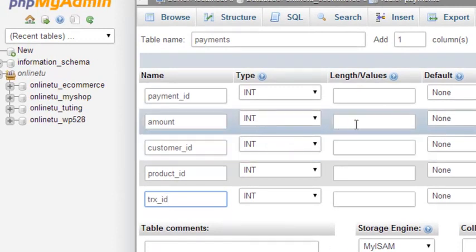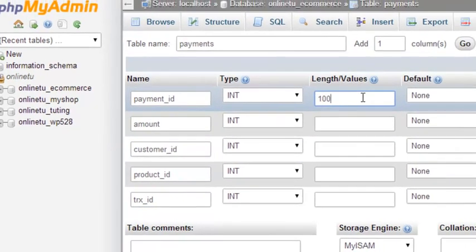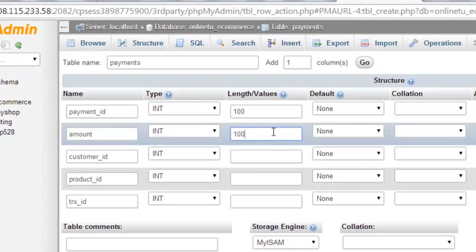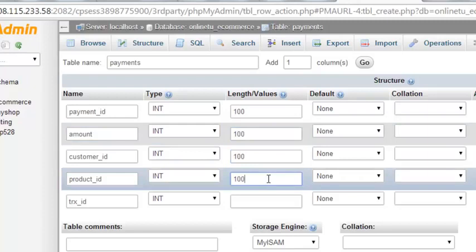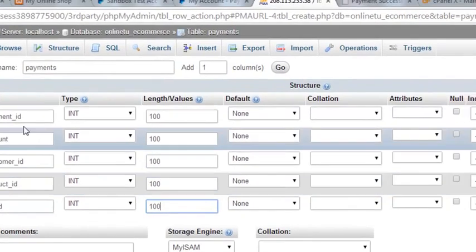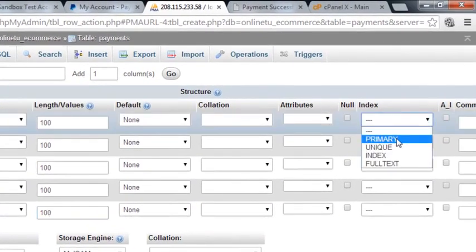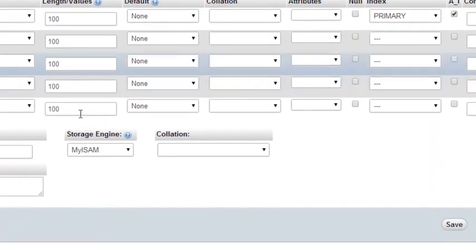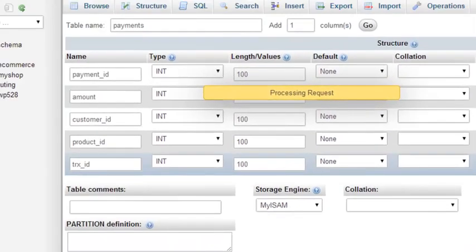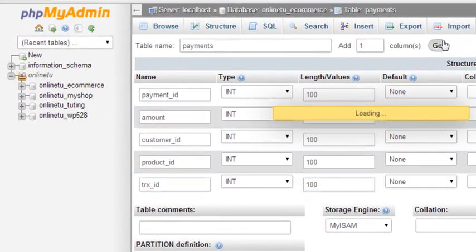All are IDs basically. The first one will have 100, next also 100, and the first one will be auto increment and assigned as primary key. That's it. We will save payment details here and the order details there. We can show the order details in the customers table as well.